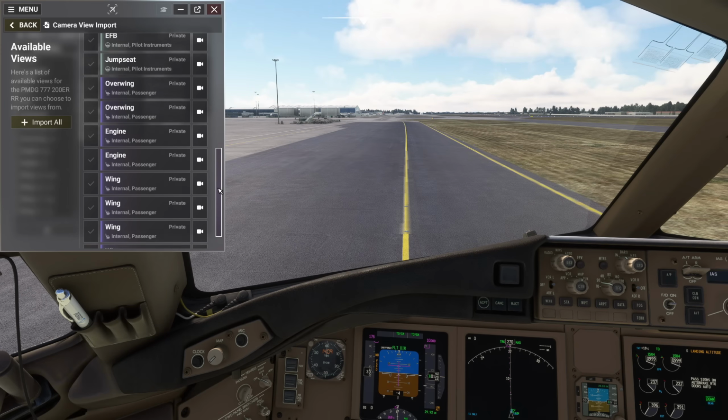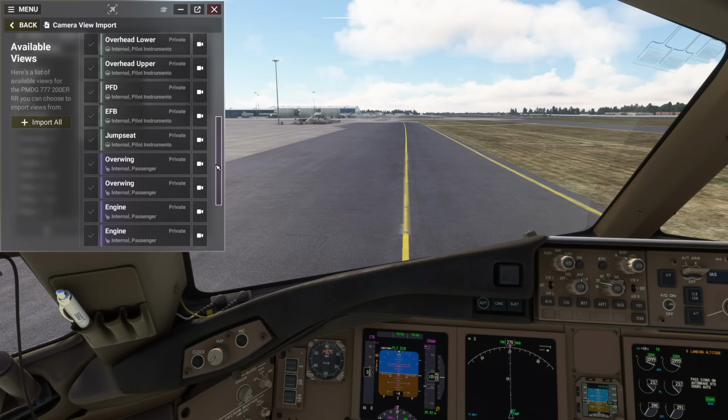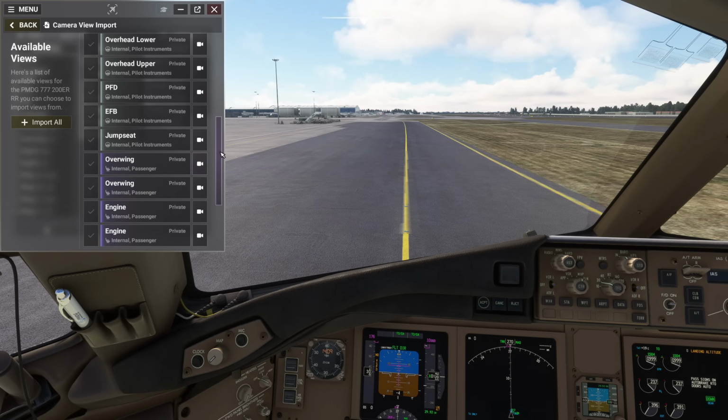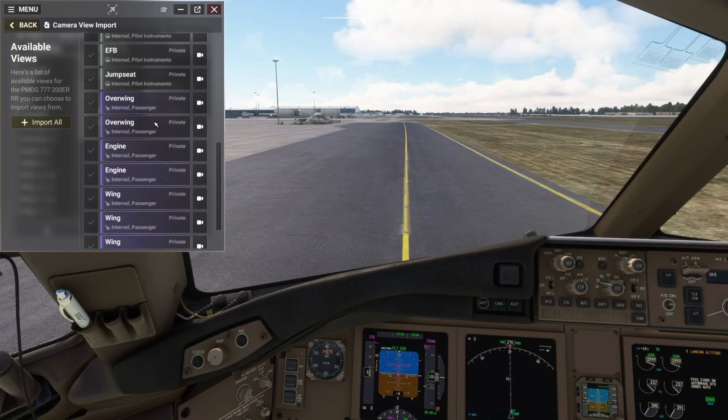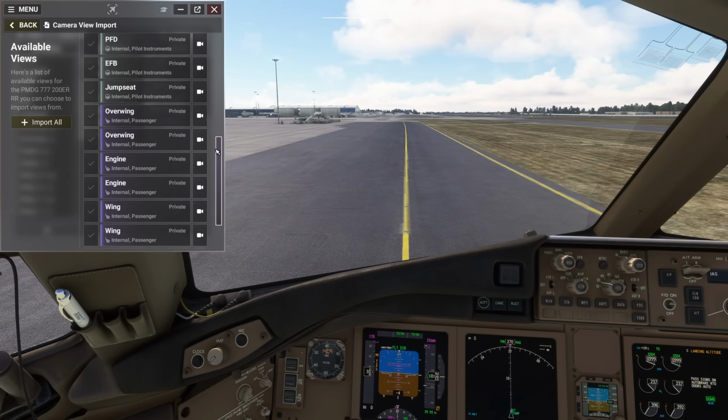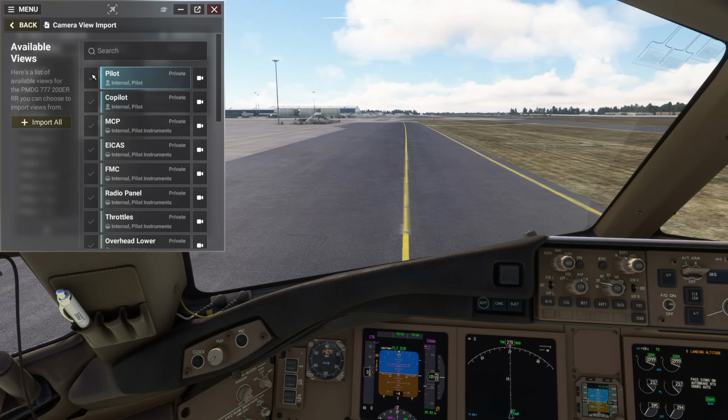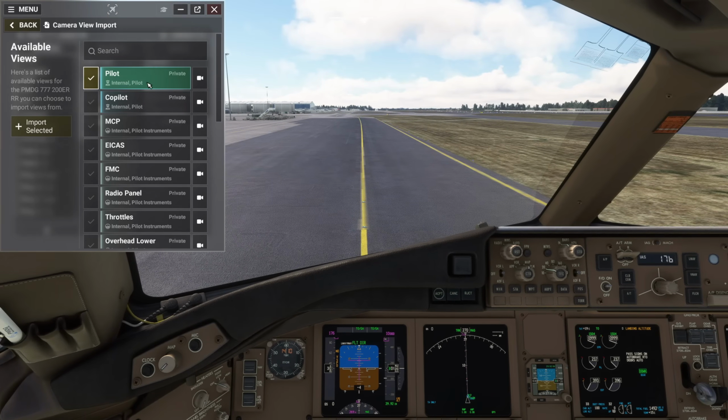Now, I didn't actually adjust many of these settings at all. Most of the settings I've changed to do with breathing and all that other stuff were in the groups work. These actual cameras I haven't changed. What I did change was my pilot view. So I want to import the pilot view. You could, of course, import all if you wanted to. Because yeah, this current pilot view is fine, but I want my one that has the trigger in it automatically.